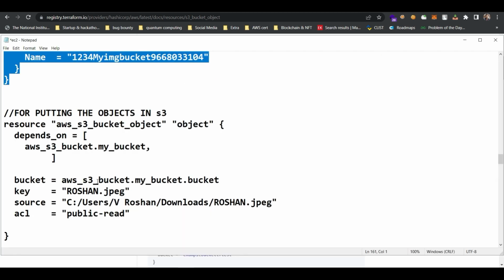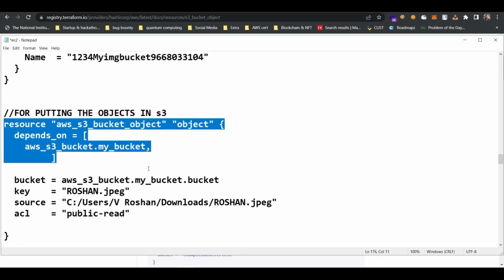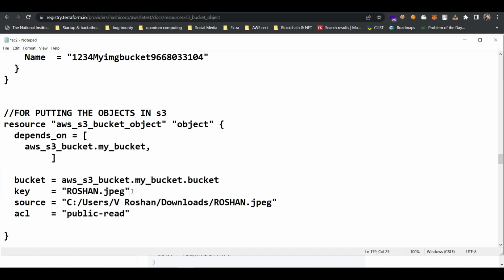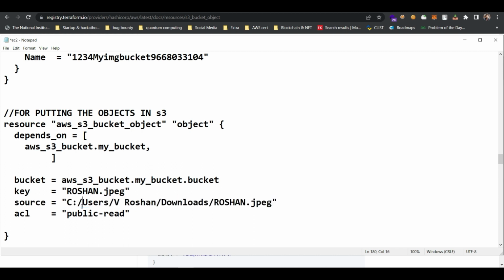As I collected here, you can see resource aws_s3_object, bucket name, key name, that is what you want to give as the object file name. Source is this one. I've given it. ACL again, you have to give ACL for this. So the object and the bucket are different. Under buckets, your objects will be going. That's why I've created a depends_on. After creating the bucket only, you have to create the object. If no bucket is there, why create the object? So it will be good for that.